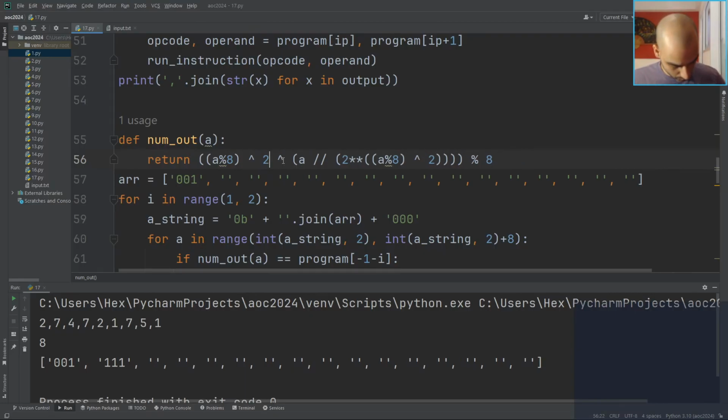So we've got 2, and then here we've got A divided by 2 to the power of 8% 8, XOR 2. And then XOR 3.